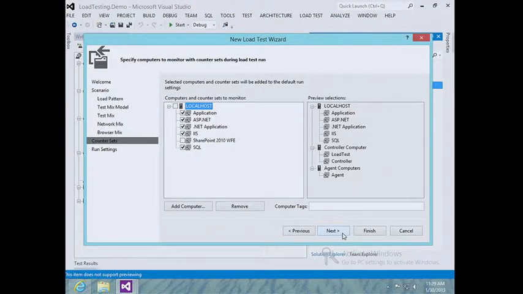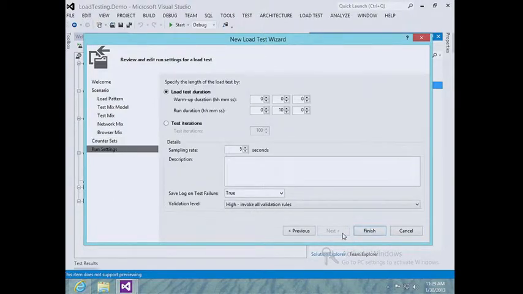Awesome. So we're almost finished here. So we're in the last part here. So the next is going to be, we know what we want to do from a user ramp-up perspective. We know what metrics we want to capture and baseline against. And now we're going to have our duration.